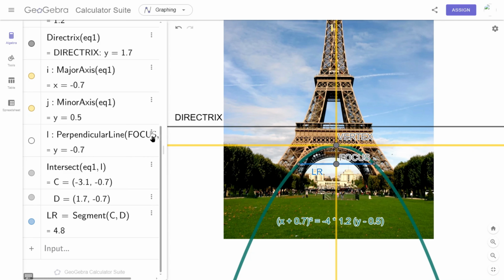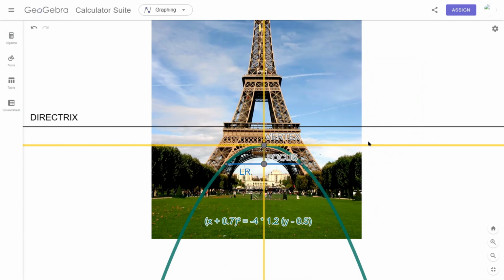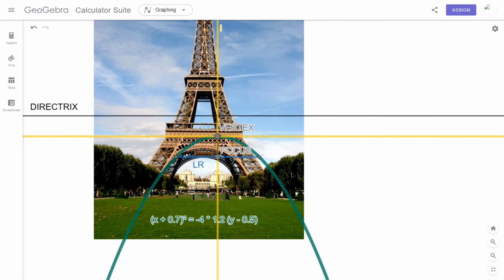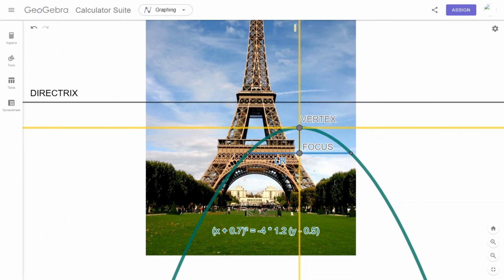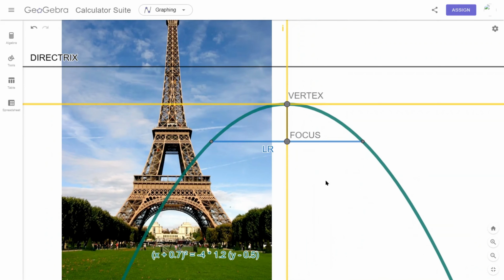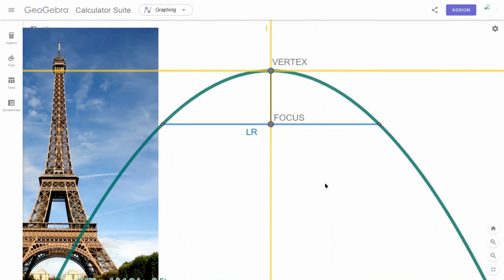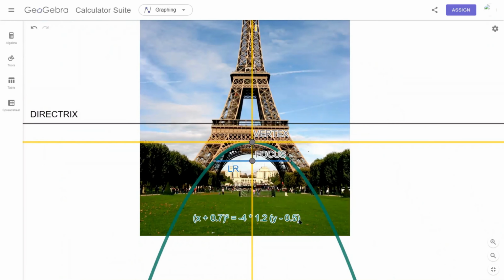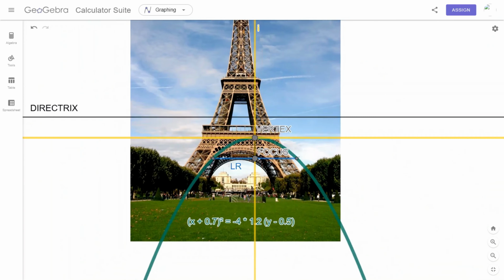What will you learn in this video? Understanding the shape of the parabola in real-world contexts, how parabolas are applied in architecture, design, and engineering, step-by-step GeoGebra constructions of a parabola-based Eiffel Tower model, how math concepts can make learning more fun and creative.